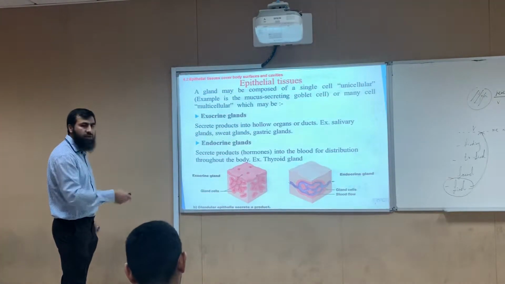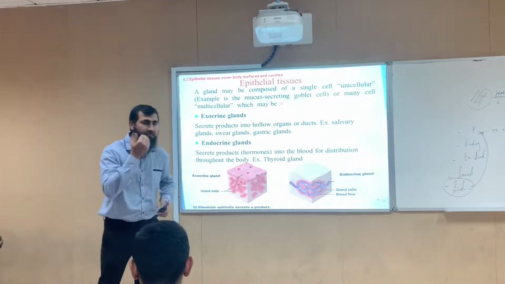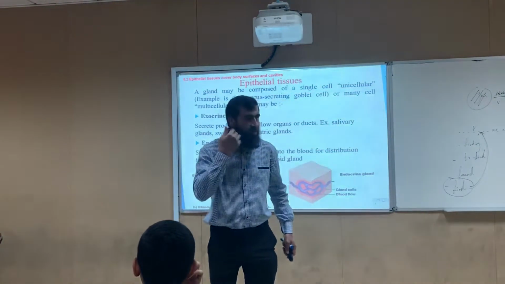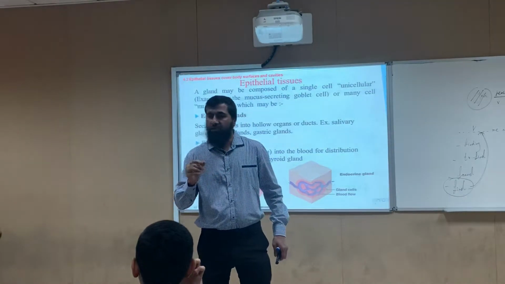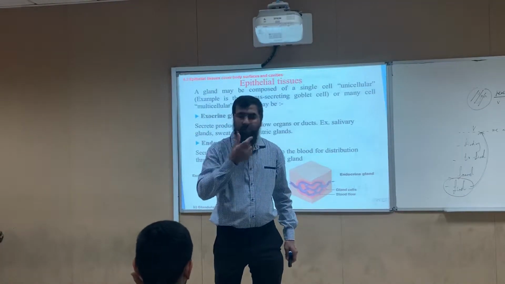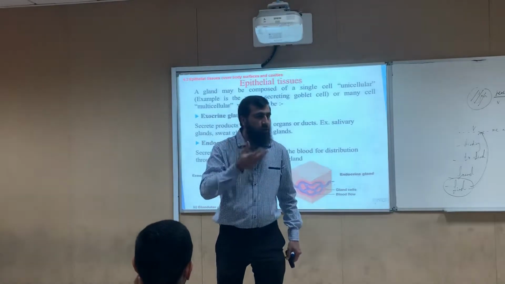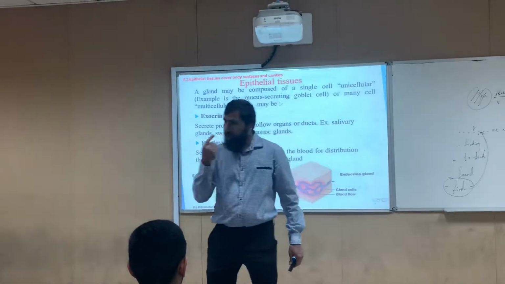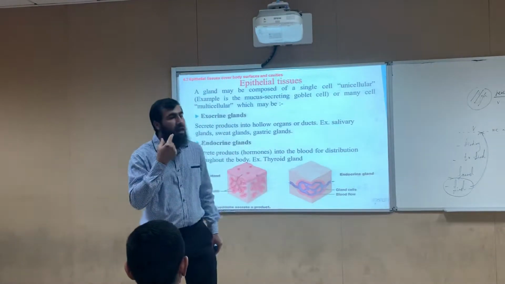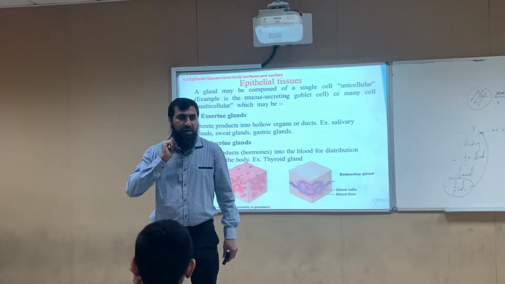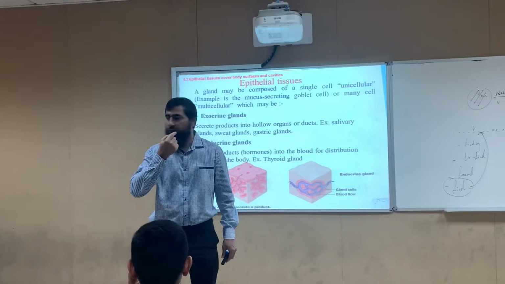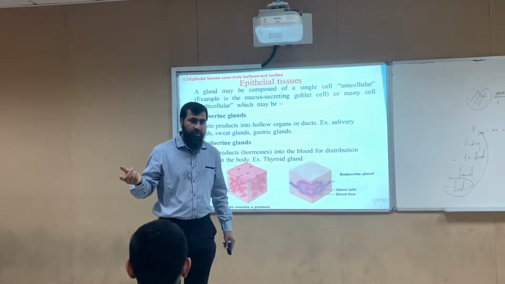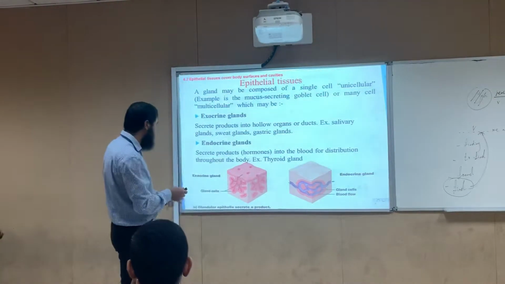So hollow means it's a cavity, okay? Like the mouth. In the mouth, we produce saliva in the salivary glands. We have many salivary glands, actually four of them, that produce the saliva that is important in lubricating the food and digesting carbohydrates, breaking them down. So the saliva is produced in the salivary gland and it's released into the hollow organ, which is the mouth. So it is an exocrine gland. Everybody got that? Okay, make sure.